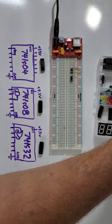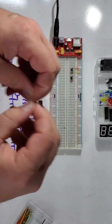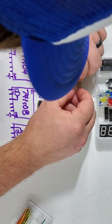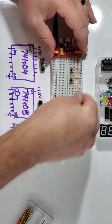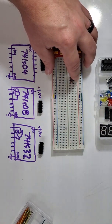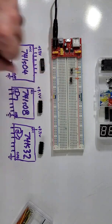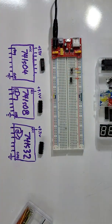So I'm going to grab myself an orange wire. It's just a short one, and I'm only grabbing a short one just to keep my breadboard tidy. I'm going to take it and put it into my breadboard so that I make a connection from power to the furthest left part of my switch there. Then I'm going to use a gray wire this time.